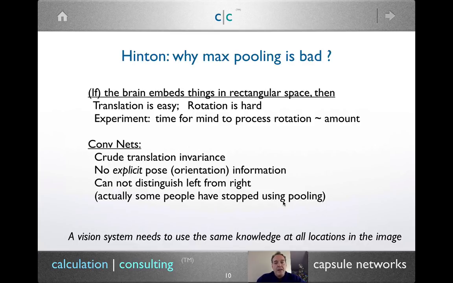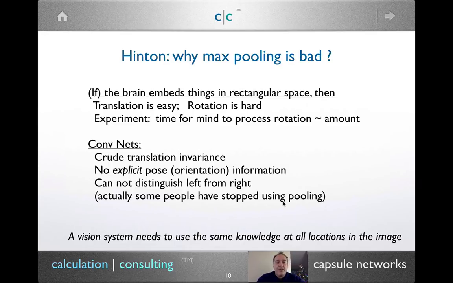And we can do experiments on humans to figure out what kind of information we can process. And what we find is that when we ask people to translate objects around, that's a pretty easy thing to do. Asking them to recognize objects that have been rotated, however, is a little more complicated. It takes a little more time. By hard, I mean it takes maybe 100 milliseconds or something like that for the brain to process. I might be off on the number. But the idea is we can do basic experiments on students in the university, and we figure out how the brain processes information.